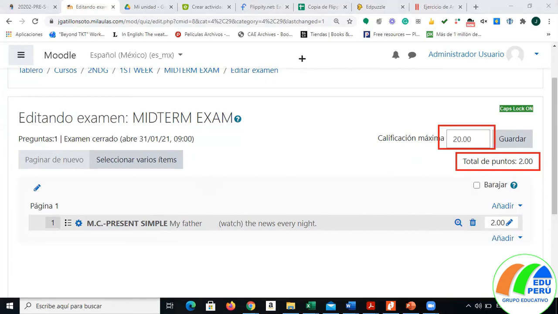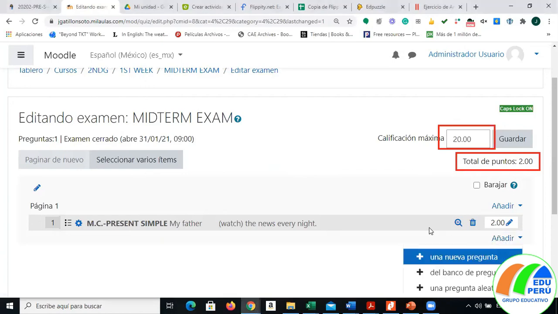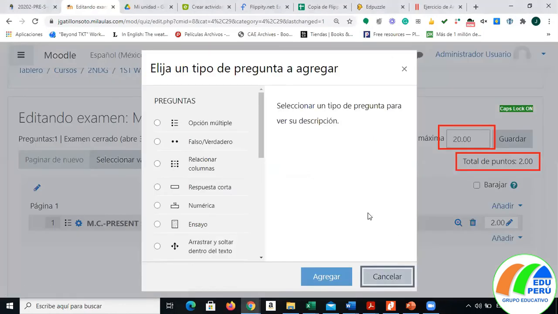Let's pass to another exercise. Let's see. So what do you need to do to add another question? Don't forget, here says add. We are going to add another question, new question.